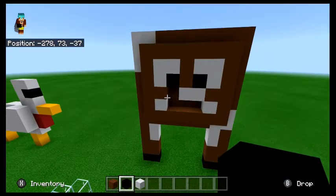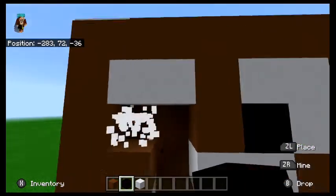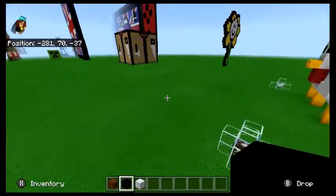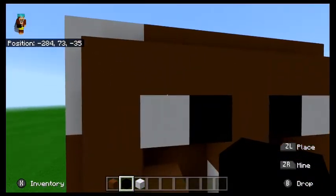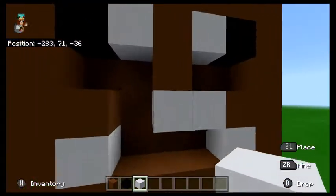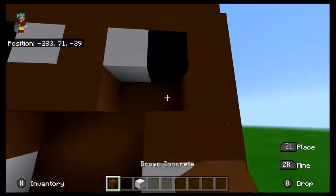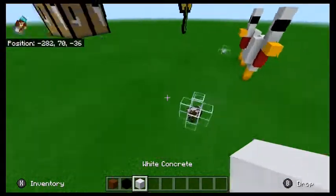The head needs to be bigger, because I can't cram this all in one. Unless what I do is I get rid of that bit. Wait, that there. That there. Oh no, they both point outwards. So put that there. Then a layer of brown there. Two black dots there for the nose.